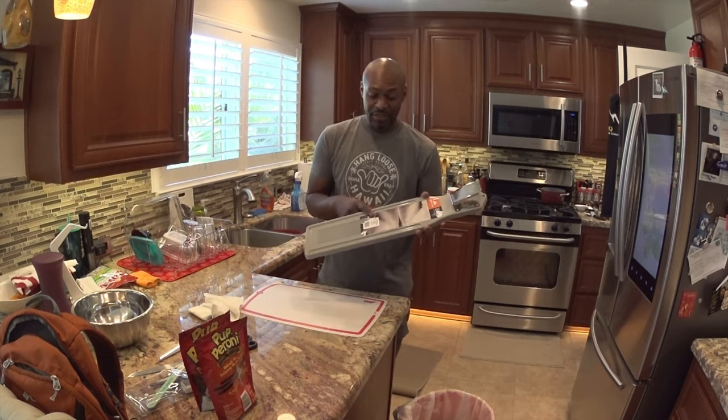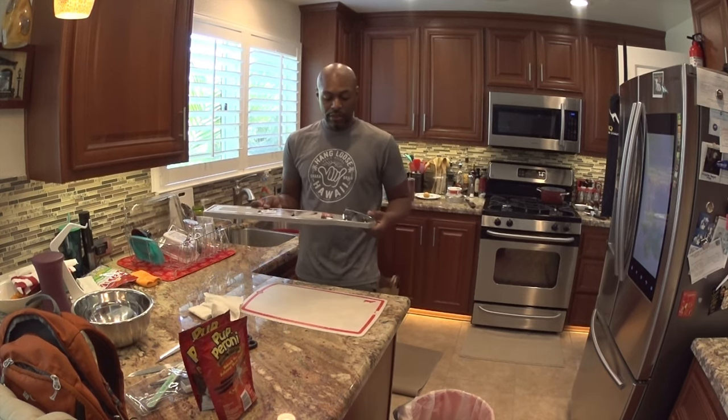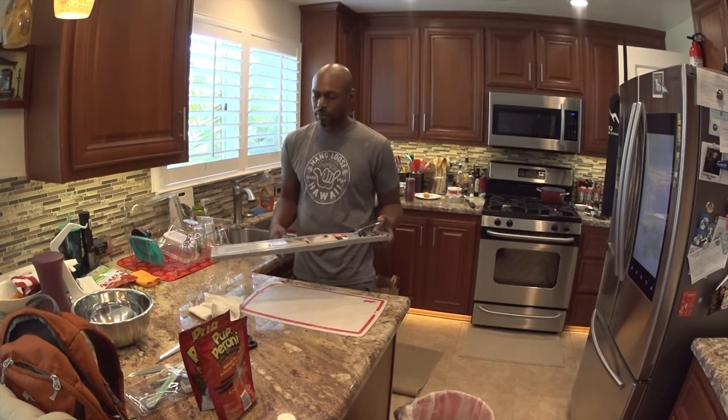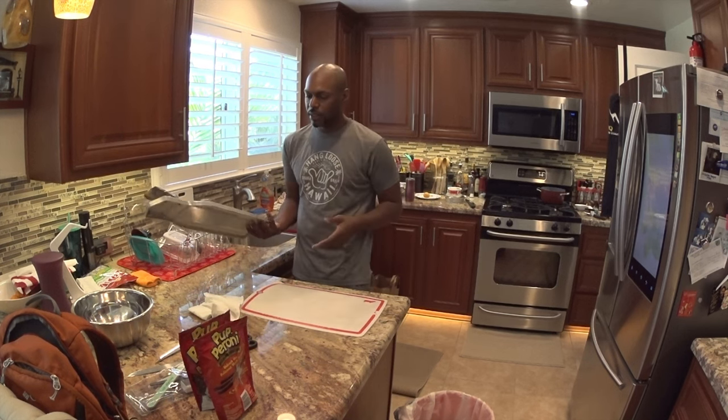I have two of these. You can see I've never used them. I do have a couple in Arkansas. I use them for bigger fish. For a lot of the fish I catch, I don't use them. It does make it easier to grip the fish when you want to run that fillet through them. But I doubt we'll use that today, just showing it.